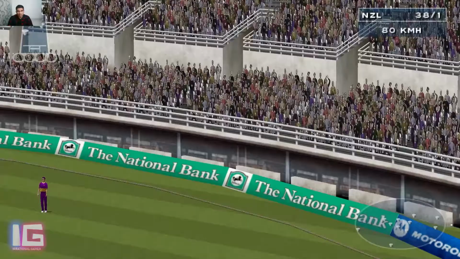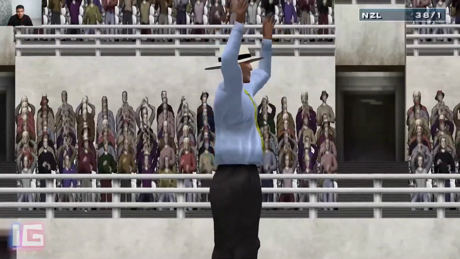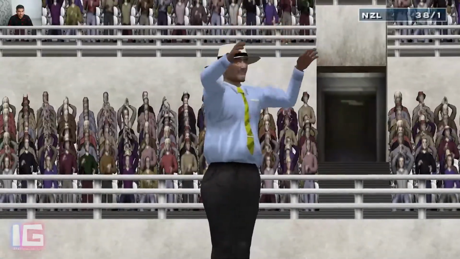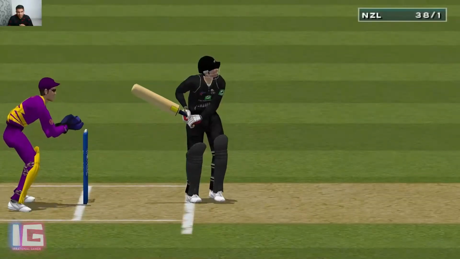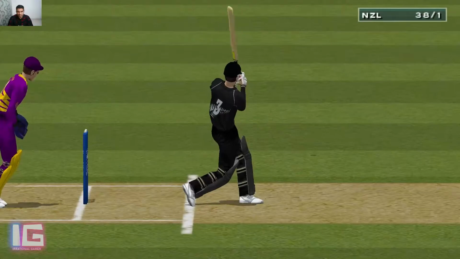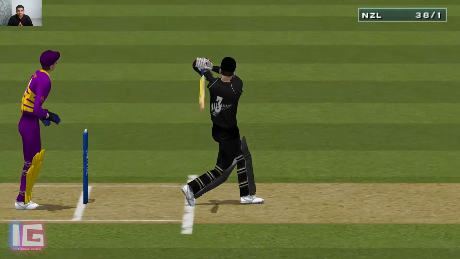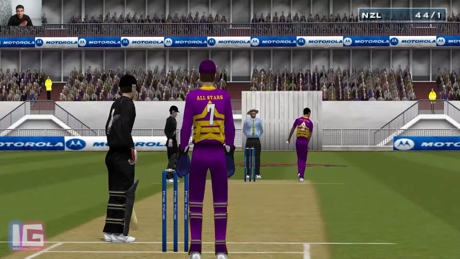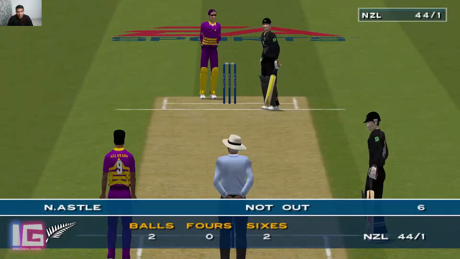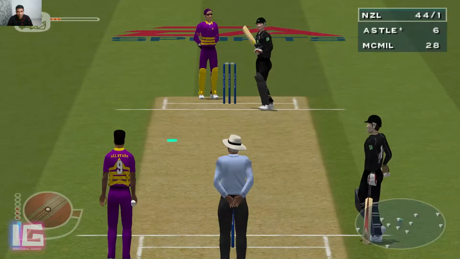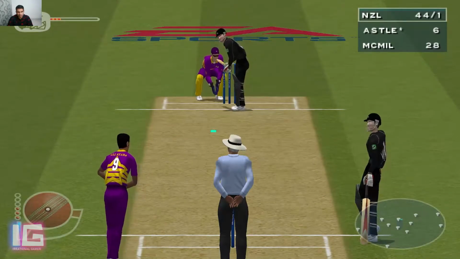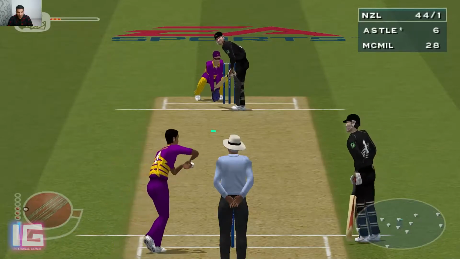So when the meter is full, the batsman can easily hit boundaries and sixes. That's a good addition. And whenever you time a ball, this meter will start filling. Muralitharan to bowl to Astle. Even if you defend balls or just hit them towards fielders, you need to time it right.